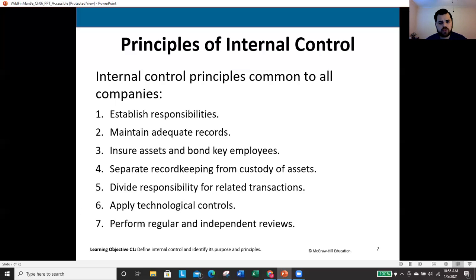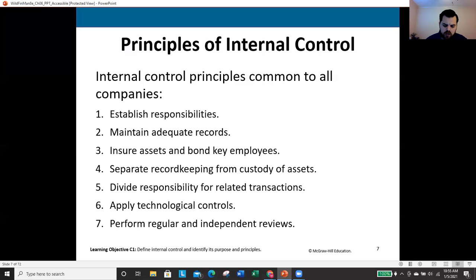Of course, technological controls are exceptional and they are growing. This is things like passwords on computers, keypads on doors, anything like that. Of course, one issue with anything technological, particularly as we start moving things into the cloud, is that those areas are vulnerable sometimes to external parties hacking into that information. So we've got to make sure we have very good technological controls and firewalls and security measures in place to help minimize the risk of that.